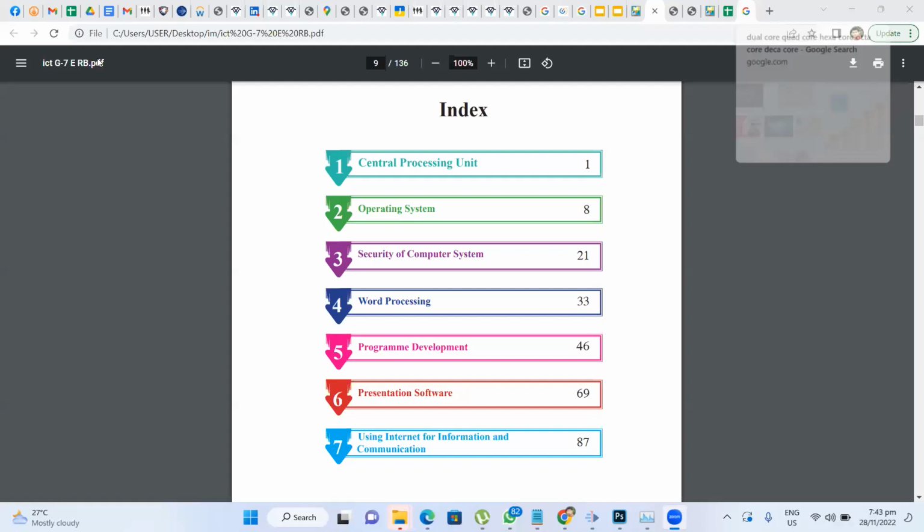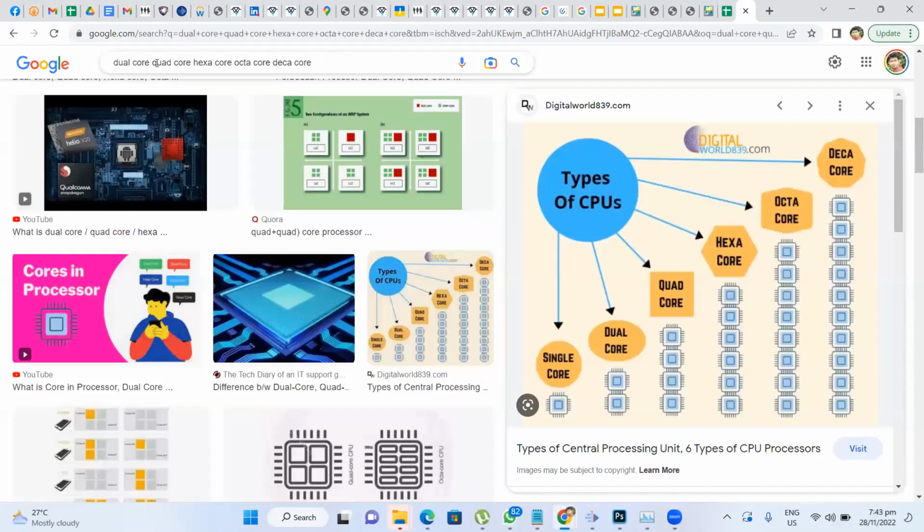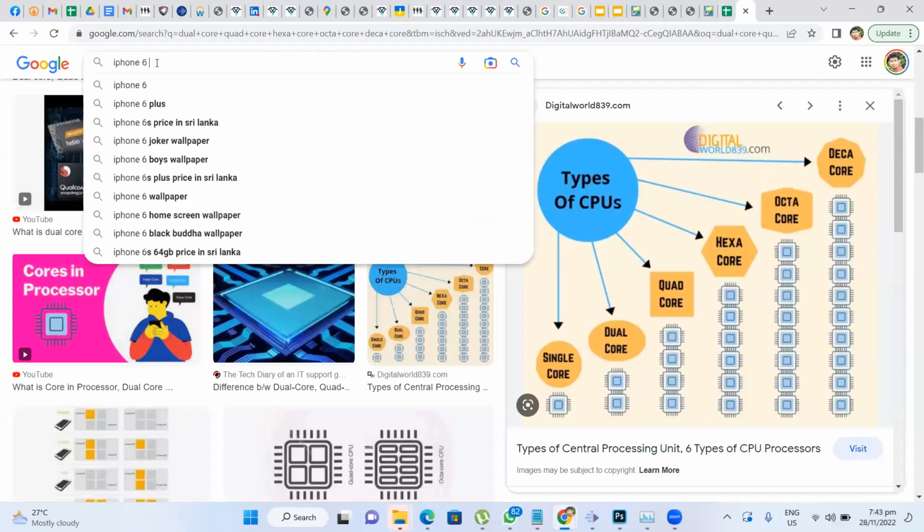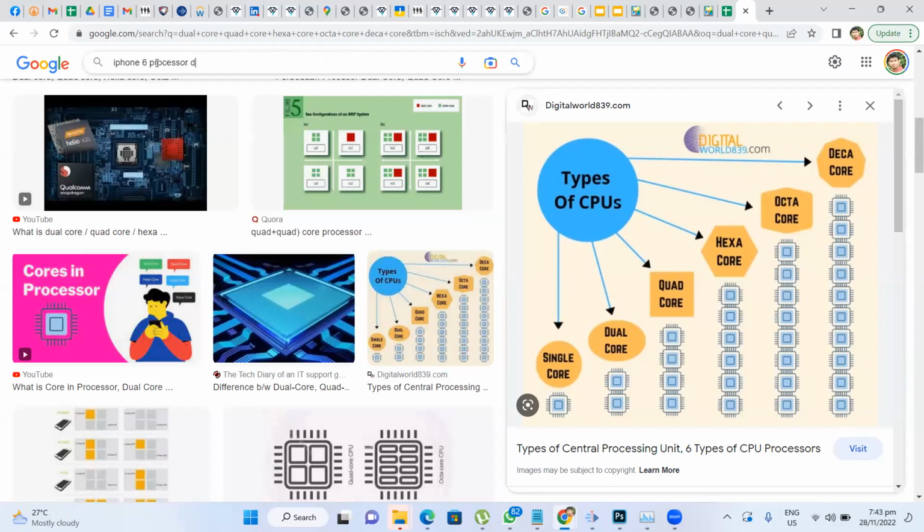AIDA 64. You have to download this AIDA 64. Yes, that's the thing. CPU Z or AIDA 64. Anyway, you have to find information like that, or generally you can just search in Google and find information about your phone. You can say you have iPhone 6, iPhone 6 processor details. So that will be there in Google.